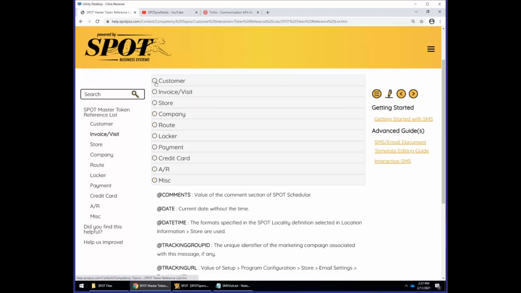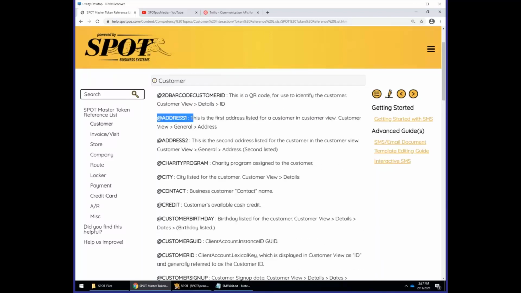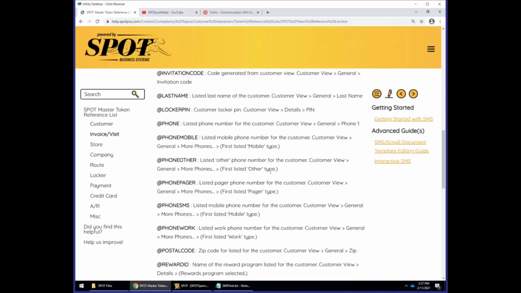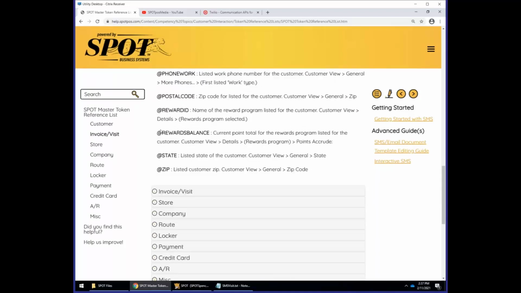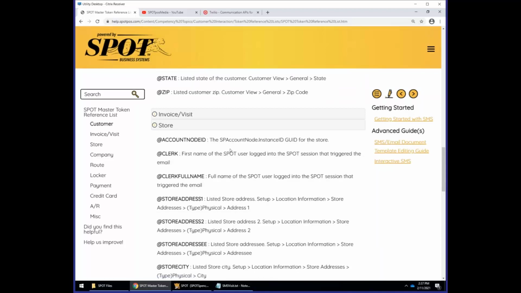Okay, so if I want to add the customer's name, or if I wanted to add the customer's address, I can certainly do that here. If I wanted to simply grab the customer's current rewards balance, I can certainly do that here as well.